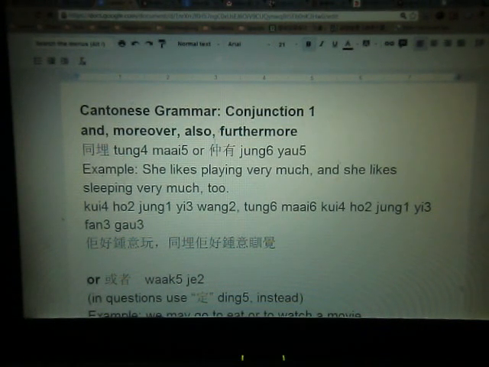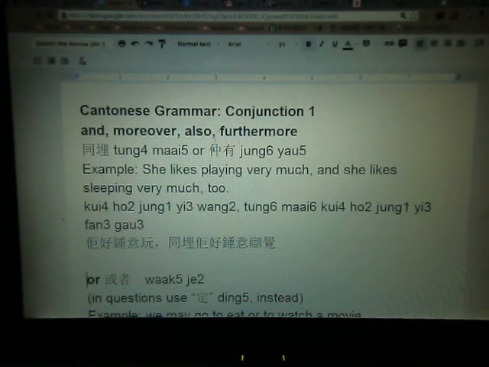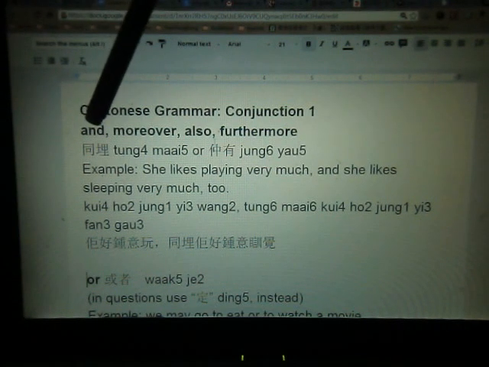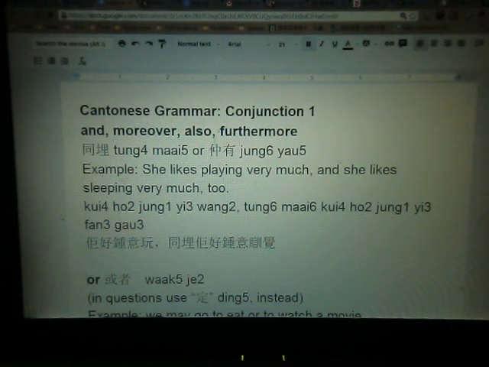Today I'm going to talk about conjunctions. But for this, I have two episodes because it's kind of too long. So today let me start with some easier conjunctions, or sometimes we call them connectors. In other words, in Cantonese, we do not distinguish between conjunctions and connectors. So we treat them as exactly the same thing. For example, for conjunction we have "and", but then for connector we have "moreover", right? But in Cantonese, they're the same.